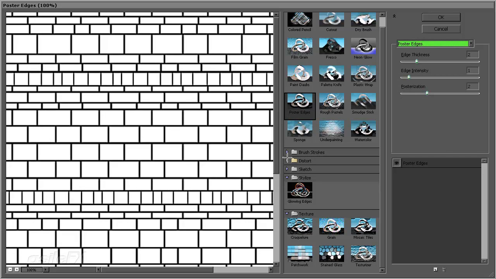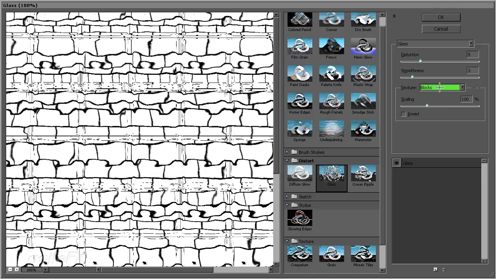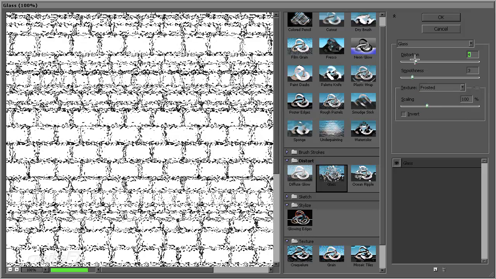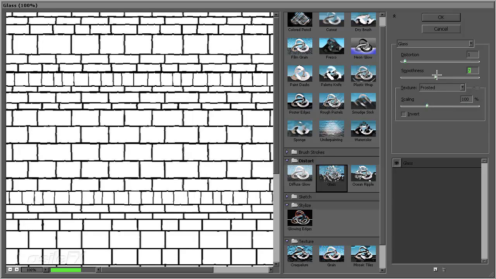I'm going to expand the distort. You can also apply multiple filters within this as well, which is pretty nice. So adding different layers, and you can turn them on and off. I'm going to go to glass, and we can choose a couple of different textures and adjust the distortion, the smoothness of the distortion. We want it to be kind of a medium smoothness.